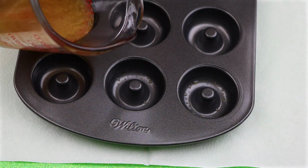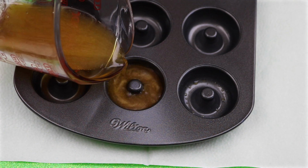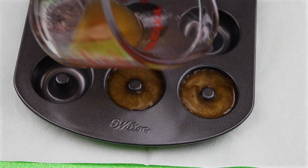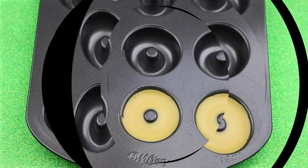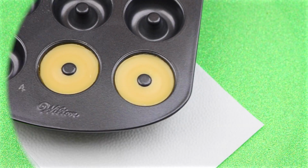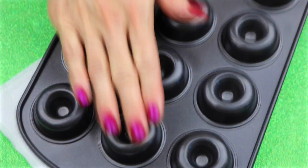I poured the mixture into the 2 that had olive oil on them. I placed that in the refrigerator for about 20 to 25 minutes. Here they are after they came out of the refrigerator. I just flipped them over, tapped on them, and they released from the pan.